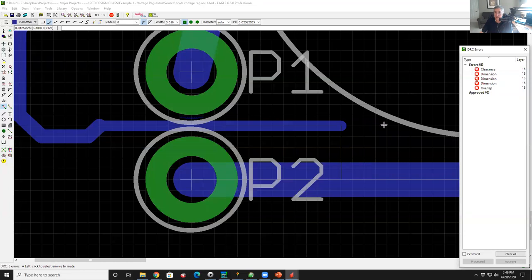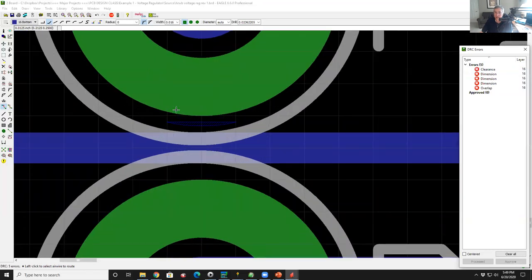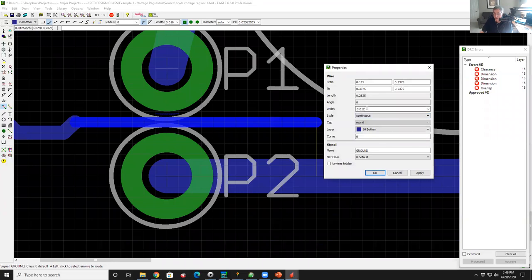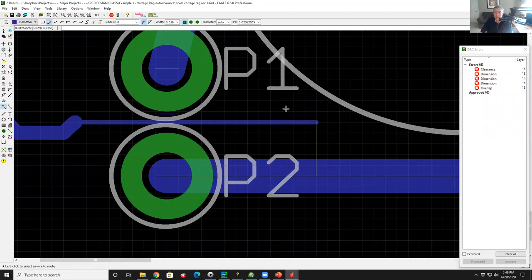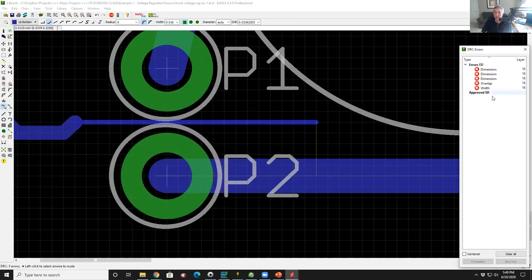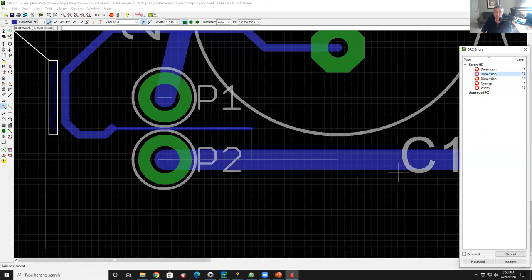Check. And oh, look, we still have a violation. It's still no good. Let's make it even smaller. Let's go down to, how about 0.005. And I could print that, no problem. And I'll run my DRC. And still have a violation. So even if I go down to that size, it's no good.